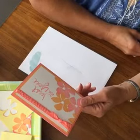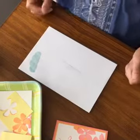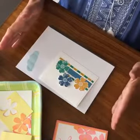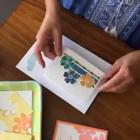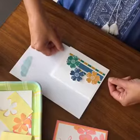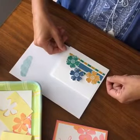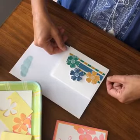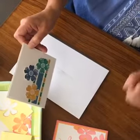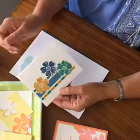Any tips on how to keep tape straight when posting it on a card? A couple of things I do: I like using grid paper — put your card on the grid paper and go from the same line to the same line. If the grid is too big to see clearly, just mark a line. The other thing that really helps is to stand up when doing something like that so you can visualize it better. Sometimes when we're working really close to something it's hard to see. And if I mess up the first strip, I might just repeat that angle on purpose — embrace it as a new look.